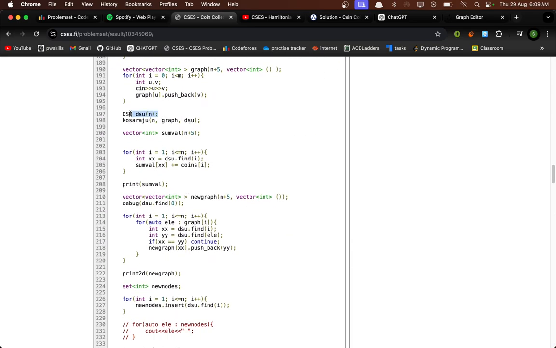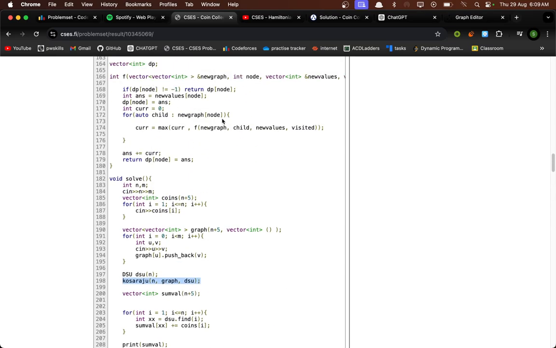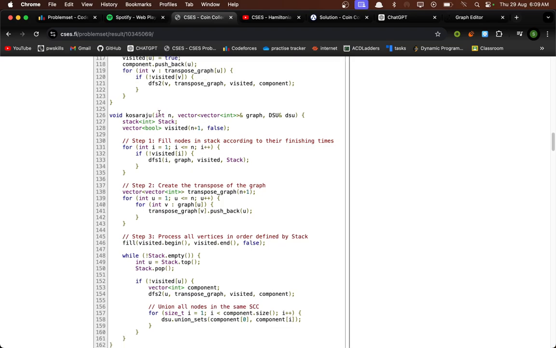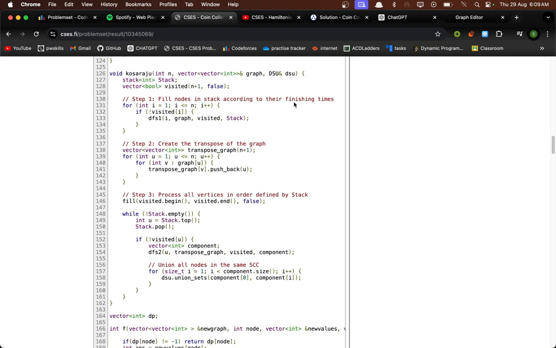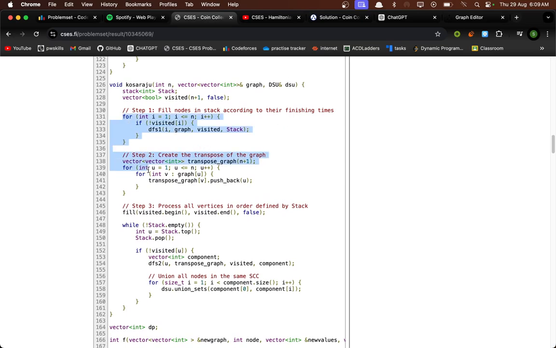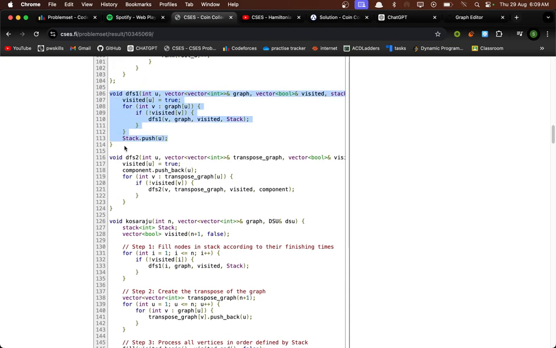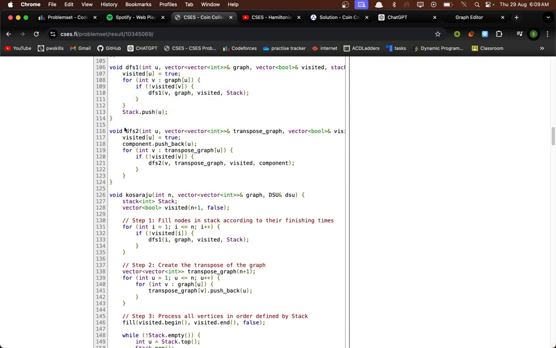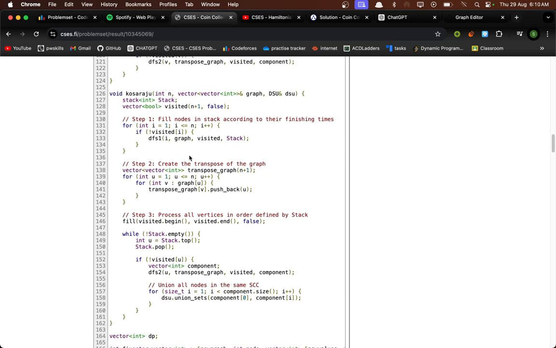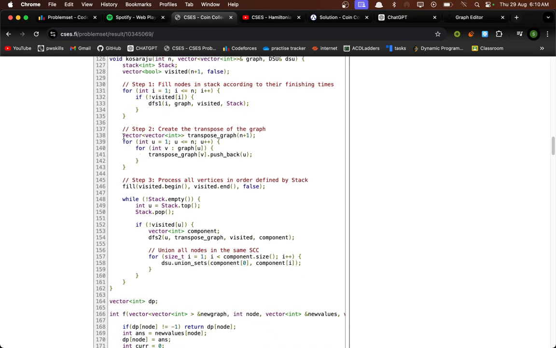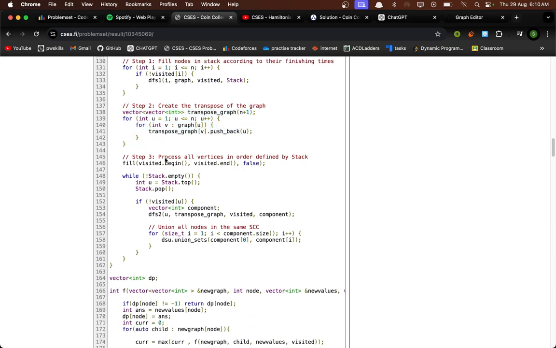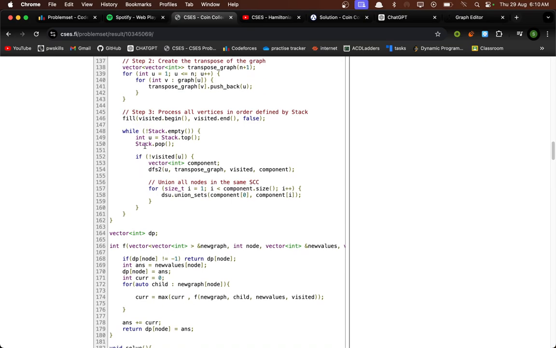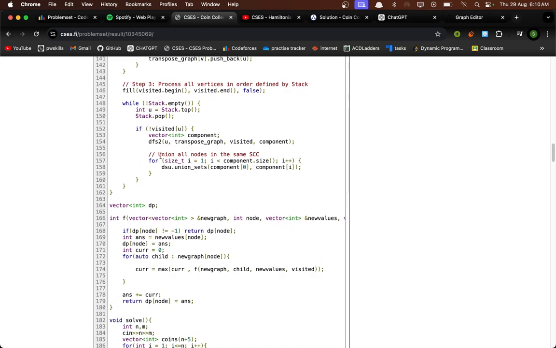Now after declaring the DSU class, what I am doing is I am making all the strongly connected components using the Kosaraju algorithm. Here I am passing my graph and DSU. Firstly, I think you know there are two DFS calls. First we find the order of DFS, then according to the order of DFS we again do a DFS. And then we transpose the graph on the basis of the order of ending time of DFS. Then, if two nodes are in the same strongly connected component, then I am unioning them. Like I am doing the union of all the nodes.